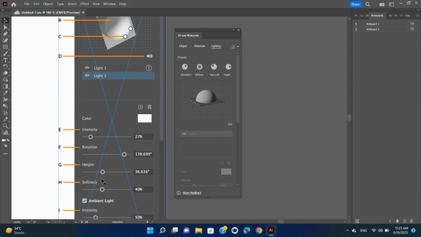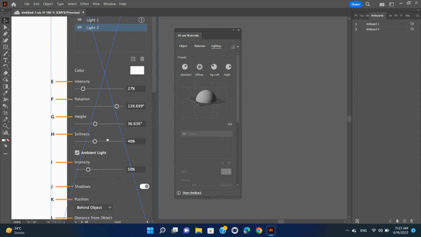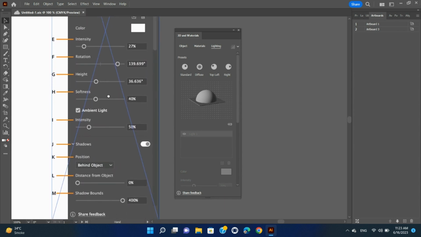Brings the light closer to the object if it's lower, causing a short shadow, and conversely, from 0 degrees through 90 degrees. H. Softness. Determines how the light spreads. Overrides the diffuse preset with a value from 0% through 100%.